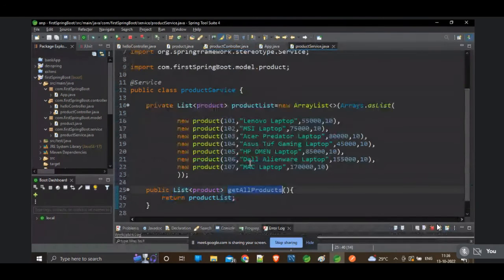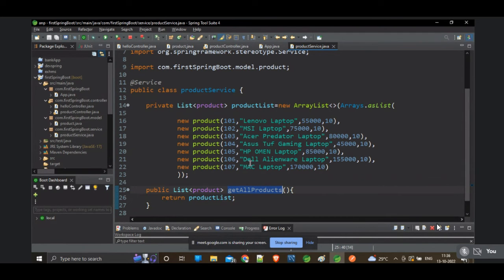Now you can see this is the way to create a proper REST API. You have to create the model, you have to create the controller, and in the service layer you have to communicate with the database. I already mentioned it to you. The controller is only responsible for handling the request, processing the request, and displaying the response.